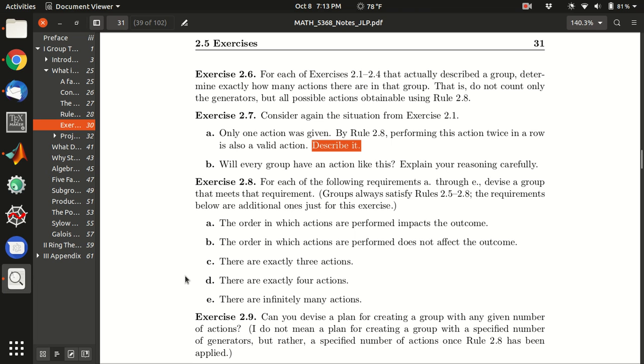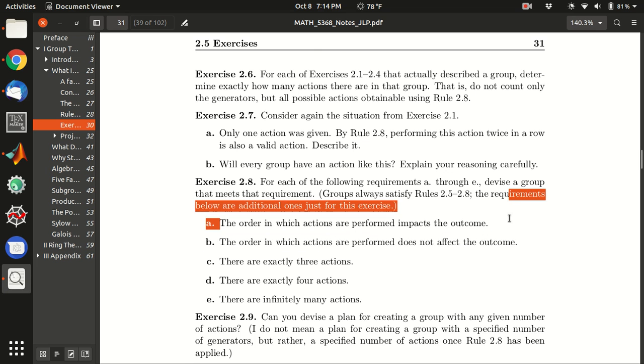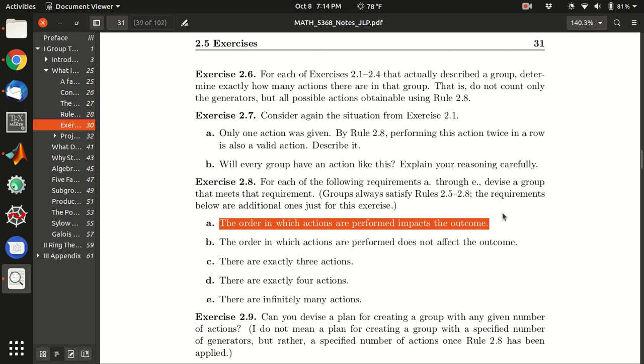So, of course, this will probably require you to do some thinking. But, for instance, the order in which the actions impact the outcome. So what you should think about is somehow there is not this commutativity feature. The nicest way that I like to describe this is as follows. There's a difference between putting your socks on and then your shoes versus putting your shoes on and then your socks. So in that same way, I think you could envision that there are other actions that would be a group in which such a thing could be plausible.